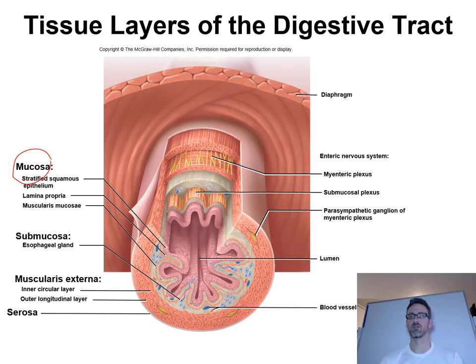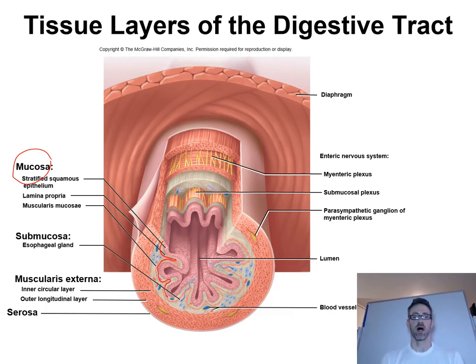You'd see stratified, let's say, in the mouth or the esophagus, where there's a lot of abrasiveness in the food that's being digested. But as soon as we get into the stomach, that changes into things like columnar and so on. Then just below the surface of the epithelium, you'd have the lamina propria, and then the muscularis mucosa, which on this cartoon you can see the line of, as I drew it in red there.